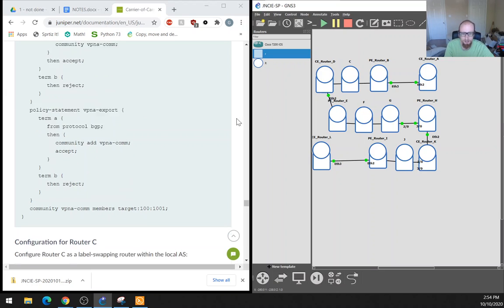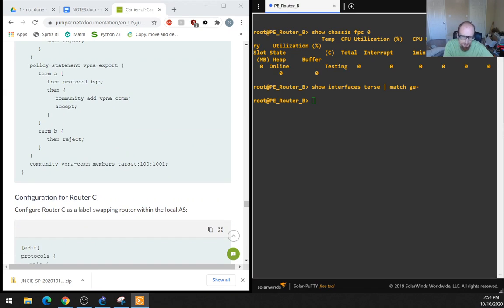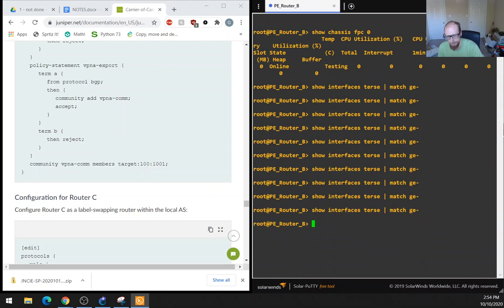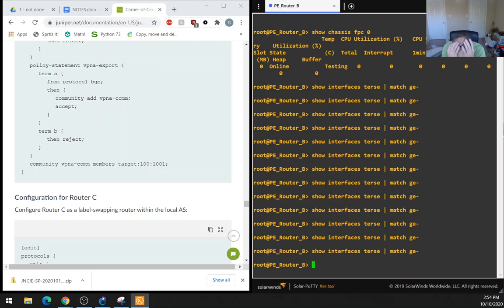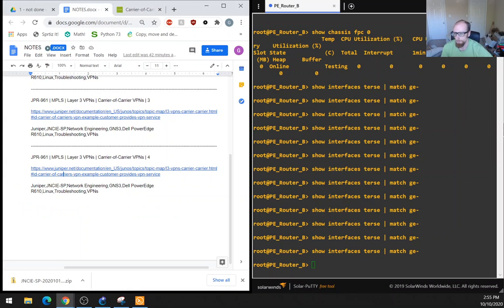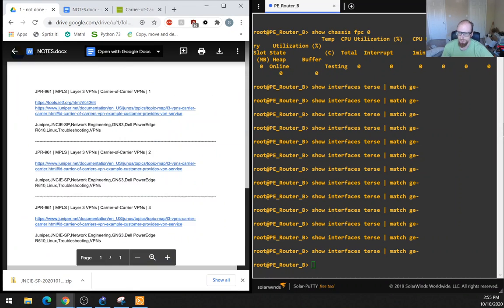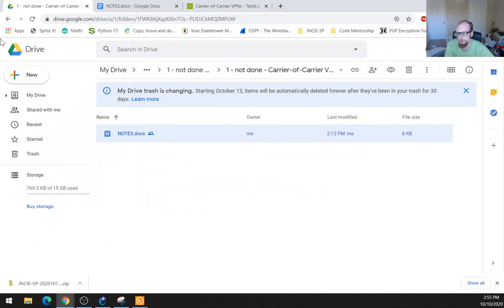So I'm almost tempted to say, as much as I'd like to dive in and look at the traffic and get things up and working, it's just not going to be technically feasible. I just don't have the resources to run 12 routers, especially after my trial license expiration. So I'm almost tempted to just mark it as done, and then move on to the next one. Very anticlimactic. I apologize for that.